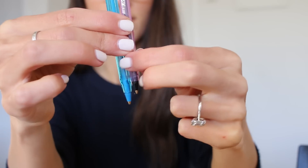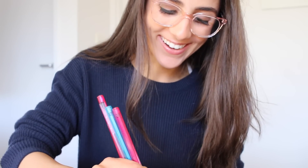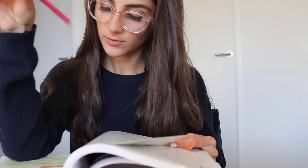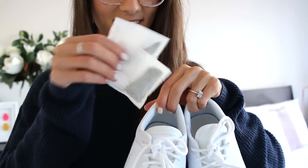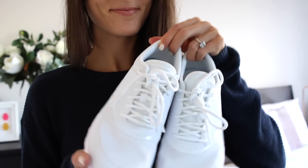Do you have to write something multiple times because you're in detention? Just tape a couple of pens together on a slight angle and voila! Do you always get distracted at home when you need to do your homework? Head to the silent section of the library so you're less tempted and more productive. Do your gym shoes ever get really smelly? Just place some tea bags in your shoes overnight before putting them in your bag and they actually won't smell.